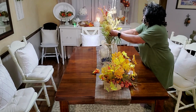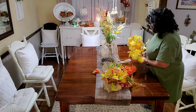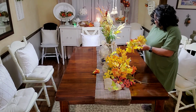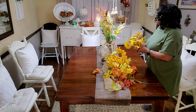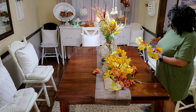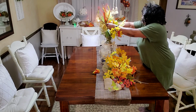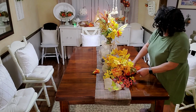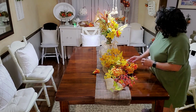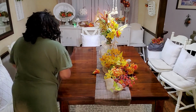Friends, I love the way the tulle puffs up in different areas, and it just makes it look a little interesting. So what I'm doing here is just making a centerpiece, and it's just a huge glass, it's like a jug, sort of, maybe jar. Yeah, jar. I'll say jar because it has a wider opening than a jug would. And I'm just adding some neutral fall florals with a touch of the traditional fall colors as well. Just a touch, though. It's mainly neutral. And then I will add other elements to the centerpiece as well. But I think that the tulle that I added here really makes this centerpiece pop, or it will when it's done.